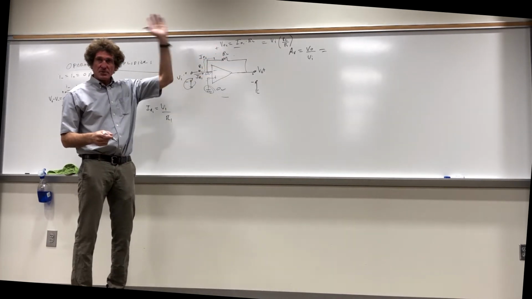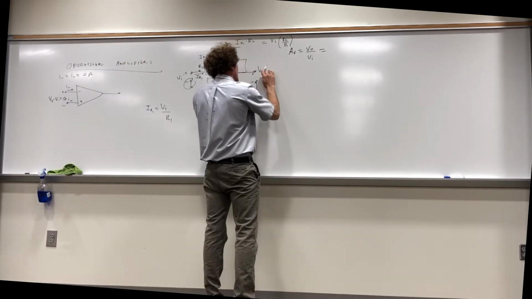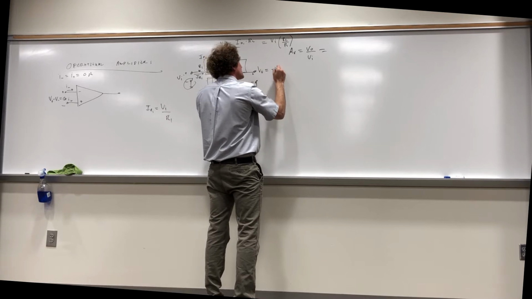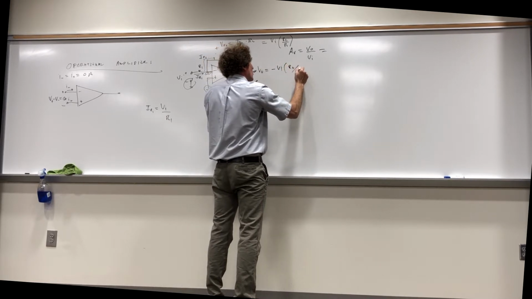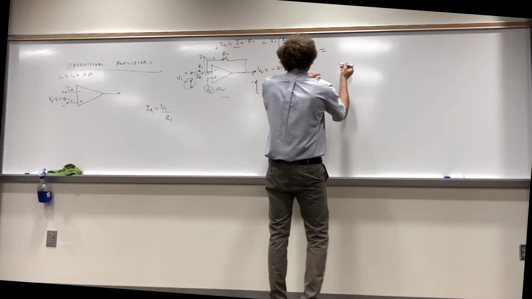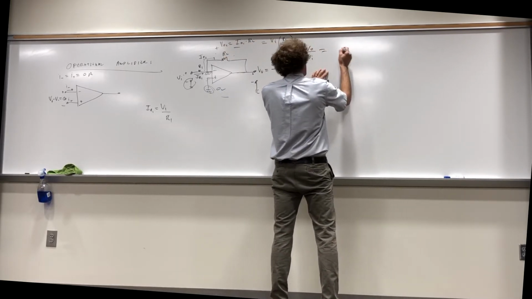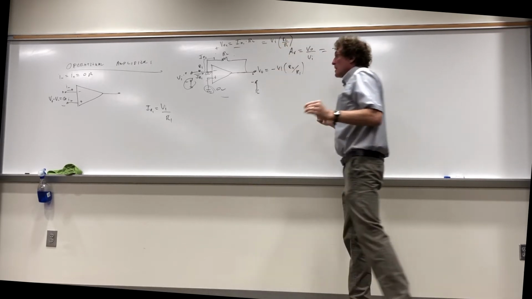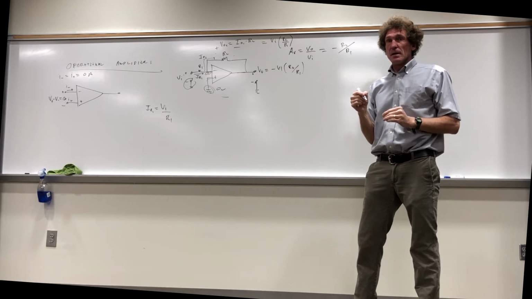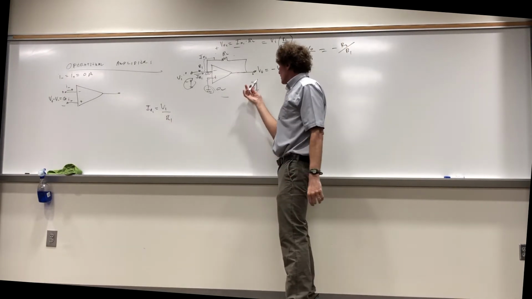Everybody got that? Give me a show of hands if you see it. So minus V out right here is actually equal to minus Vi over R2 over R1. And therefore Av, the voltage gain, output over input voltage, is equal to minus R2 over R1. Got it? Yes, sir. How are you getting the minus numbers? You're starting from the ground at the positive terminal? That's 0, no, at the negative terminal.